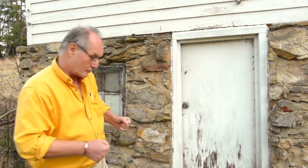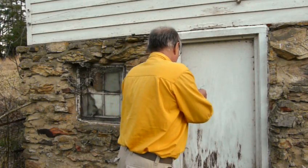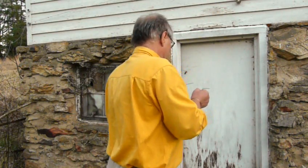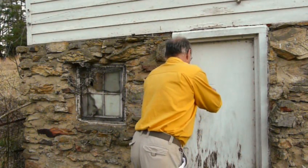Let's just do the wooden door, to have a sample reading. And it's about a foot. Okay.